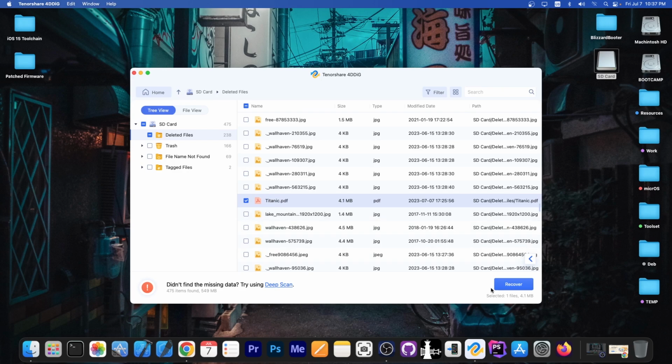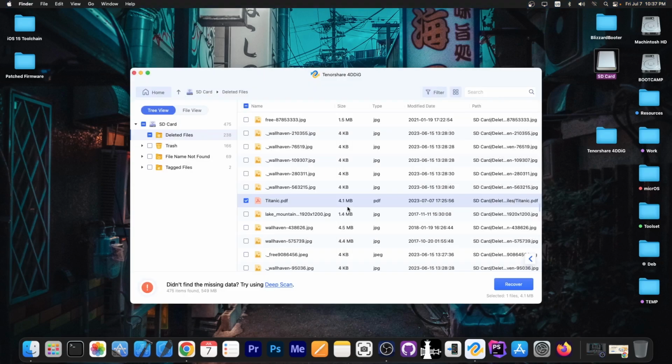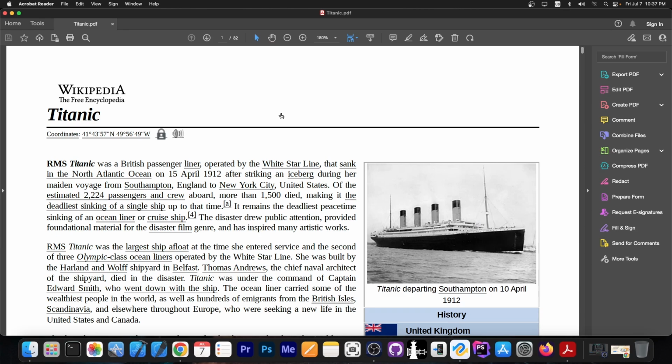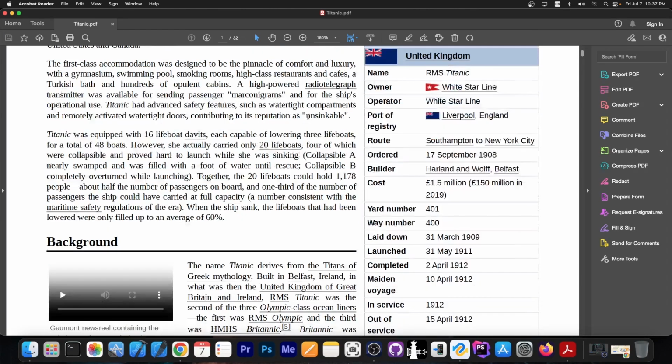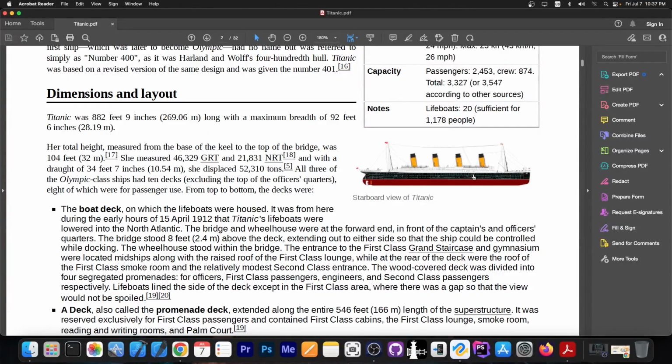I'm going to go ahead and select it and press recover. So I'm going to save it on desktop, and that's basically it. It's going to take a while, but it says recover completed. So view file and we open it. It's available over here. And yes, the file appears to be complete. It hasn't been corrupted, and it appears that even the images inside the PDF file have survived.